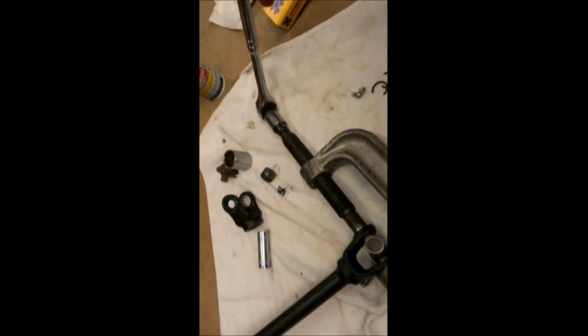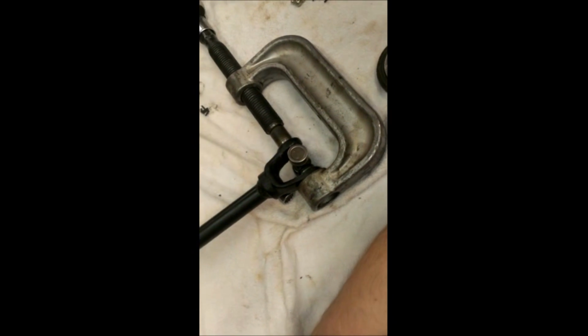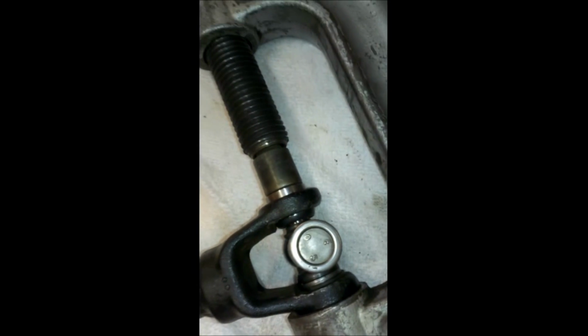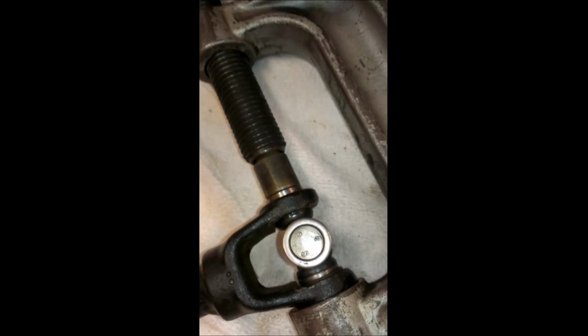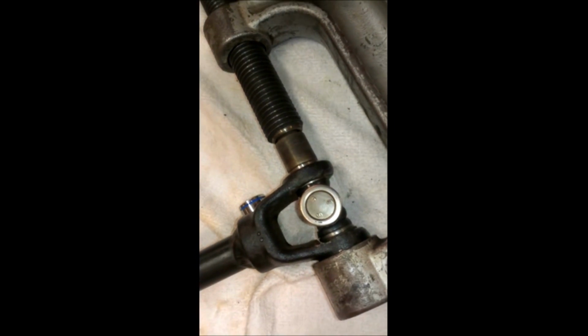I'll try to do a little bit of this one-handed so you can kind of get an idea of what's going on here. All right, so I've got the ratchet on there and the cup on there. And as I ratchet this thing in, the cup's getting pressed in. All right, let me go back to two hands.